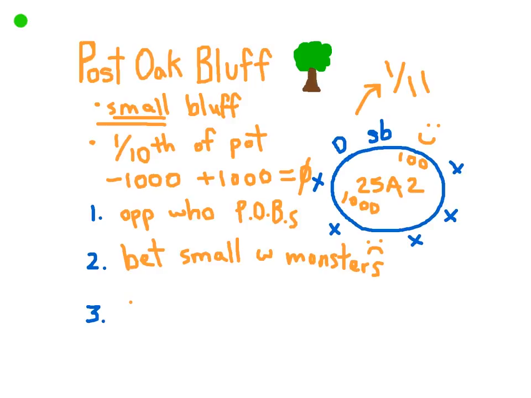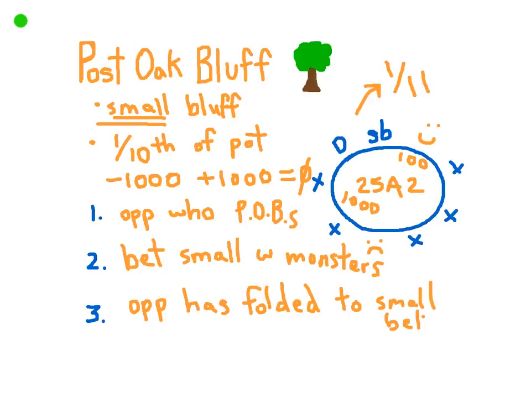Finally, it would be nice if your opponent has shown that he's willing to fold to small bets. Your opponent has folded to small bets. And when we say small, again, we're probably talking more likely 25% of the pot. 1/10 is super small. But if he's folded to a quarter of the pot or below, that's a good indication he's willing to fold to a small bet.